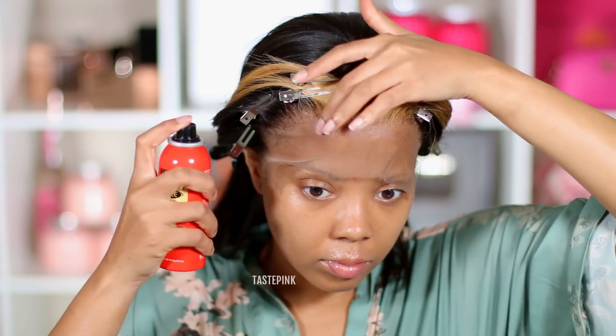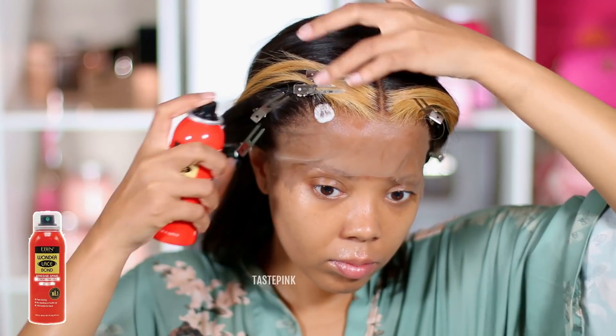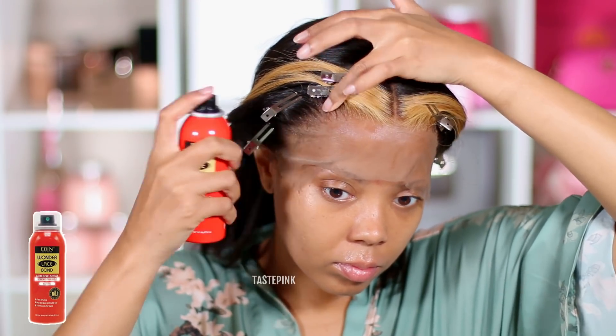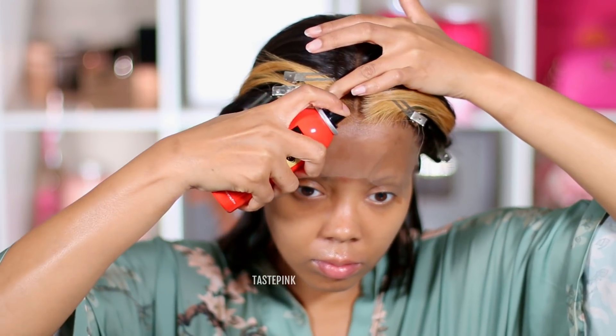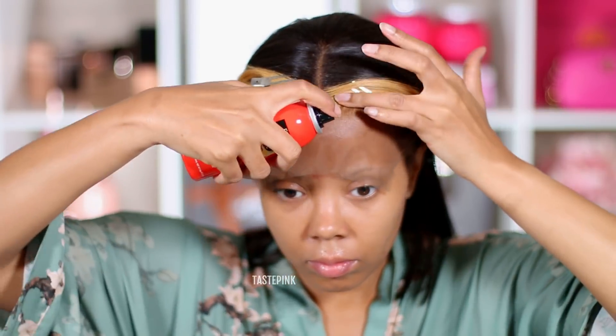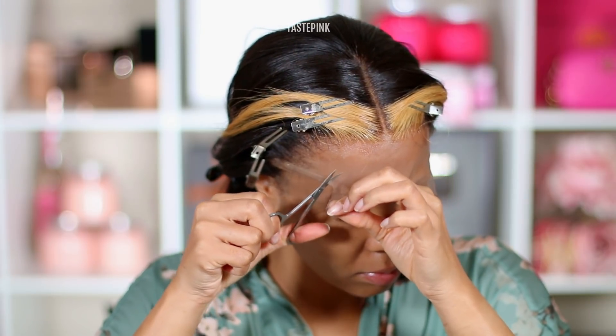For this install I'm going in with the Ebon New York Wonder Lace Bond adhesive spray in the extreme firm hold. If you're looking for an alternative to Got2b or the mini hard head spray, this is it — I've been using it non-stop. Check the card section for a more detailed tutorial. It's one of the easier options — you get great hold but it's still super easy to remove at the end of the day. If you work out, just wear an elastic band across the hairline of your unit and you're covered.